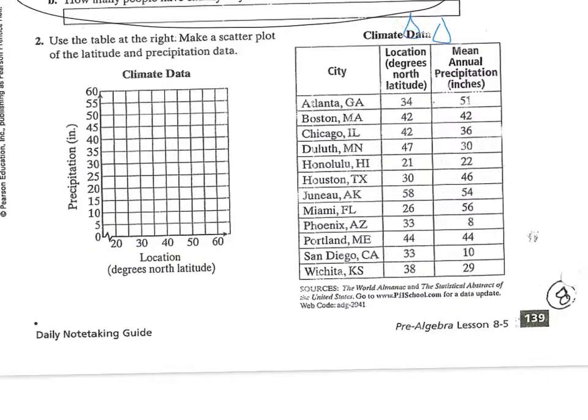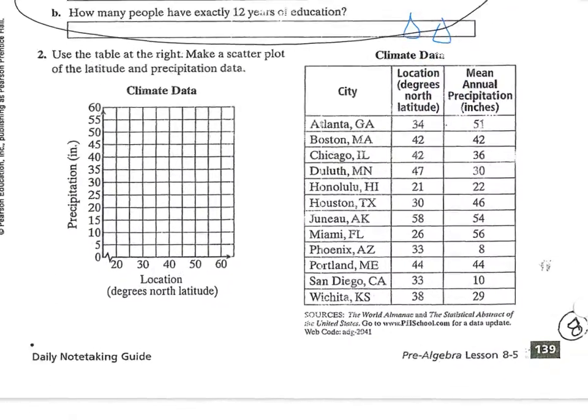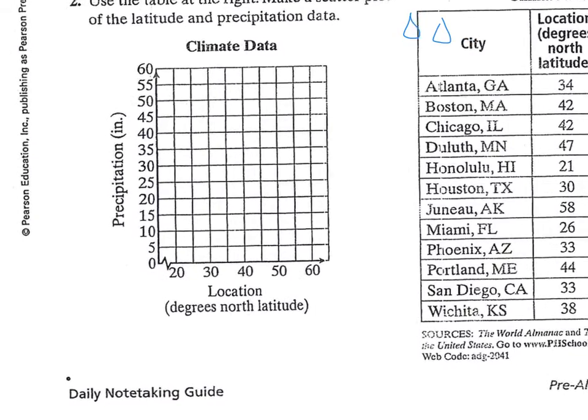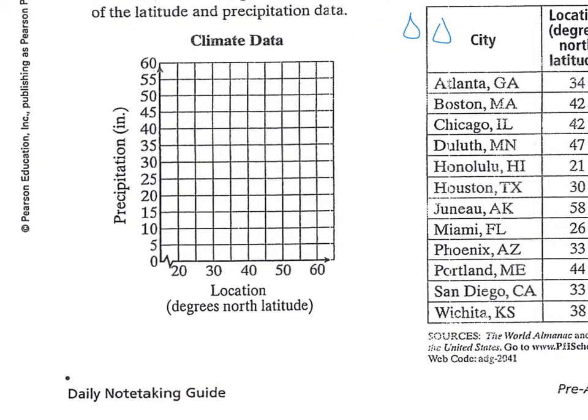Okay, so now we're going to do another one. I'm not going to do all of these, but let's look at the scale here. This is going up 20, 30, 40, 50, 60. Now what this means is this is not 20 right here. This jumped up, so we put in what's called a break. See, this is going up 5, up 5, up 5, but this goes up 20, then up 10, up 10, up 10. Because of this, there's a break.